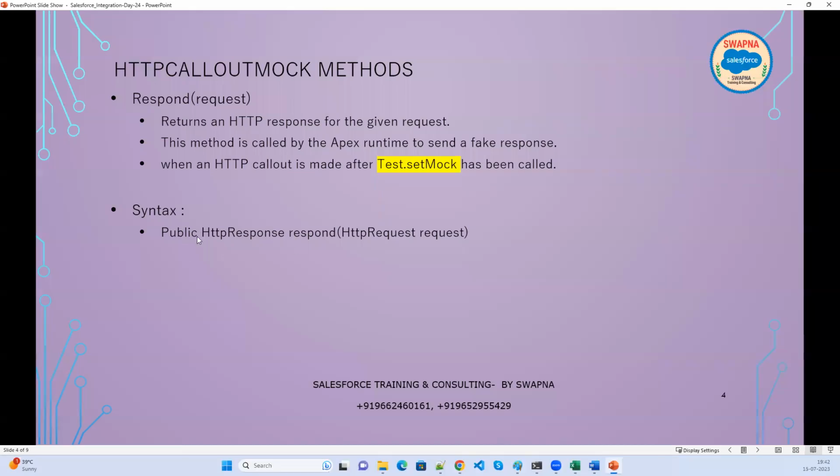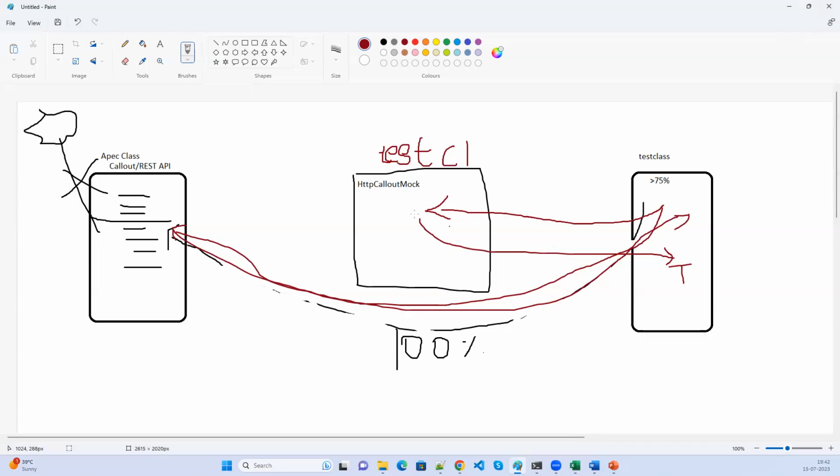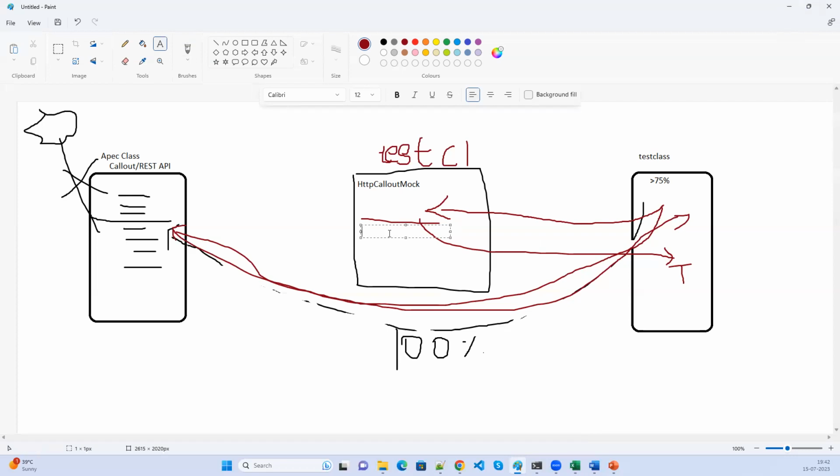Now, the method HTTPResponse respond is going to be implemented here. In this class, we implement public HTTPResponse, which is the return type, and then respond is the method.